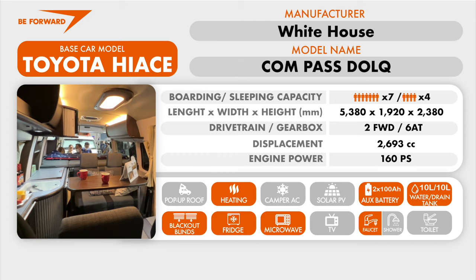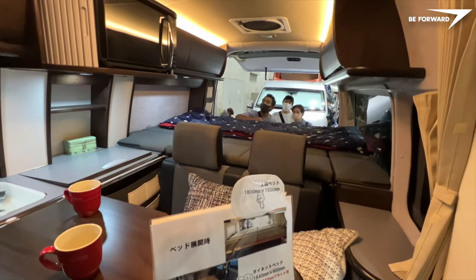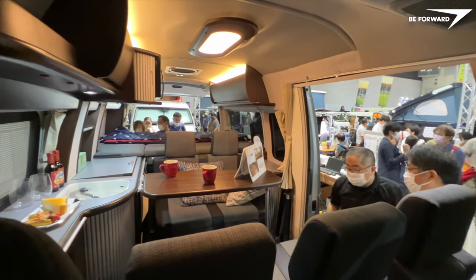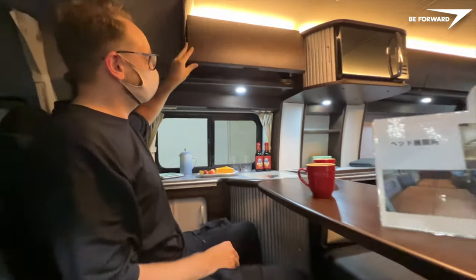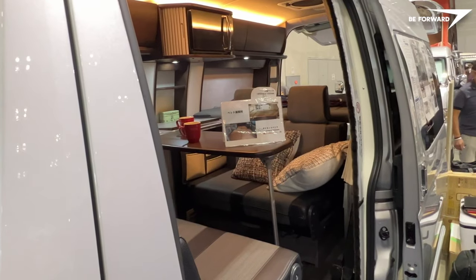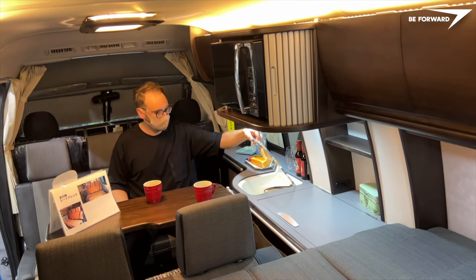The OLQ stands out in terms of the quality and design of its components. The side extension of the walls allows additional width to be generated for the kitchen worktop. In the bedroom section, a double bed in the transverse direction measures 1,870 millimeters in length. Thanks to this principle, the bed and the living room area can remain fully functional without the need to rearrange the day area into its sleeping function. Despite the lack of a raised pop-up roof, the interior is spacious and feels considerably larger than it really is.